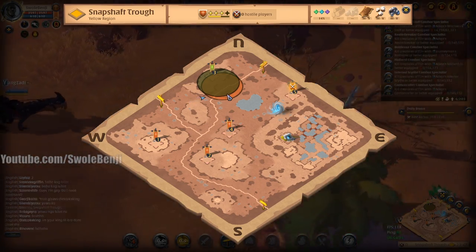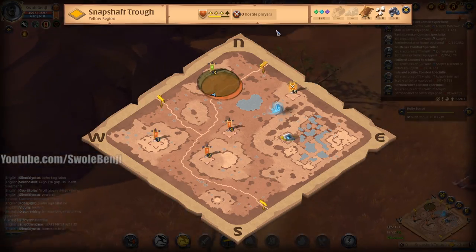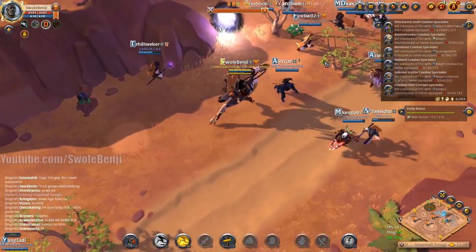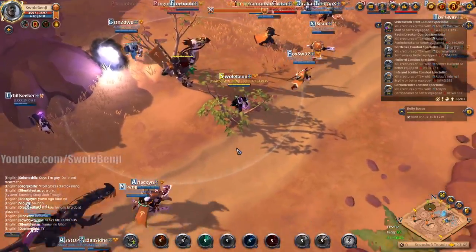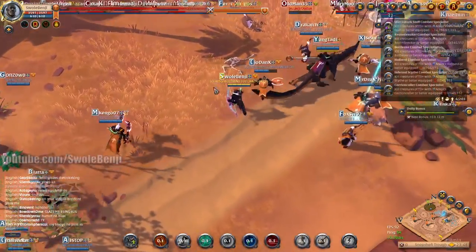So I'm going to position myself behind the Ridgewatch blob, and I'm just going to use my two abilities and just click on people and watch them die. I have plenty of ways to escape. I'm not worried at all unless I get died by the tank or something.